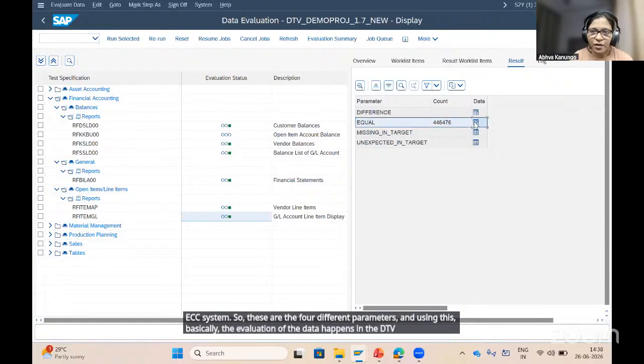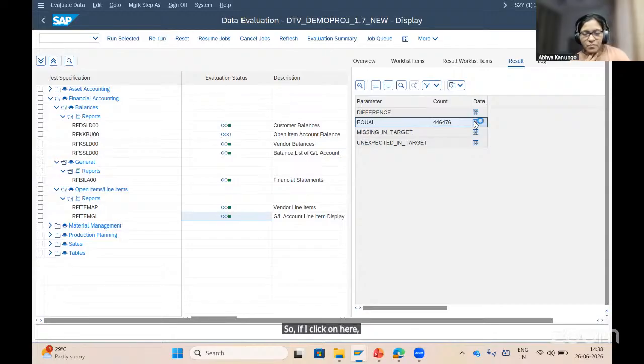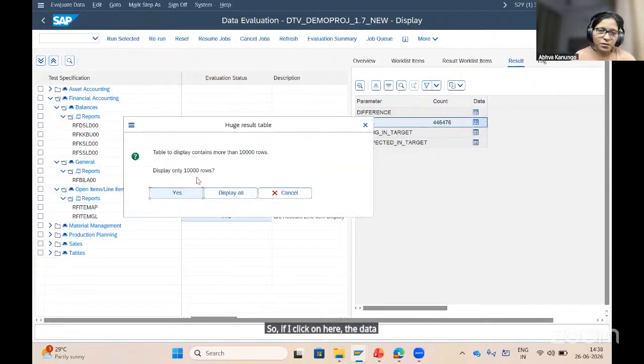So if I click on the data here, you can see the comparison, and DTV does a record by record comparison. Just let me open it.